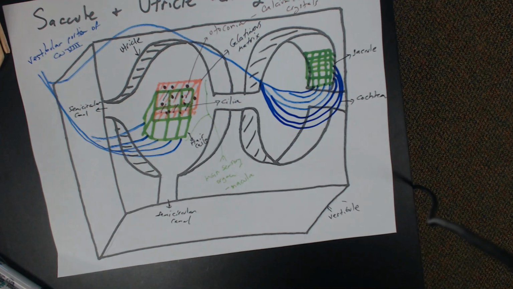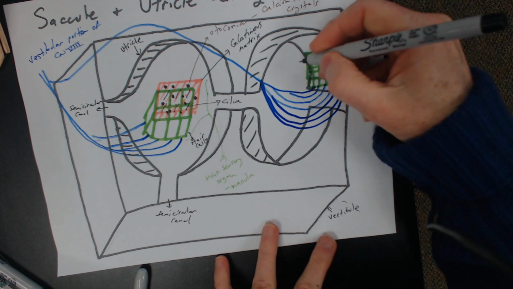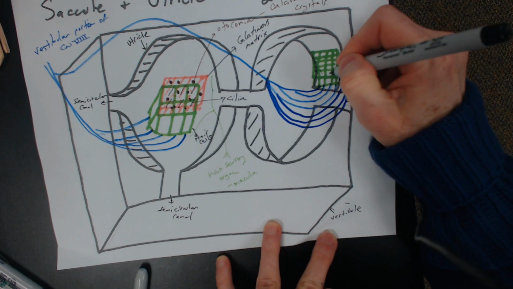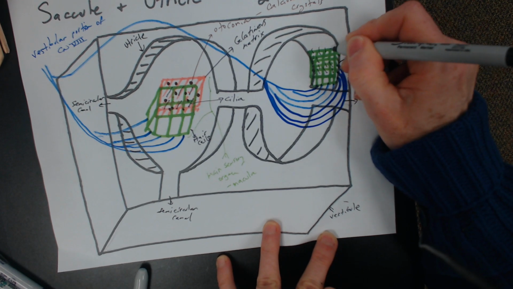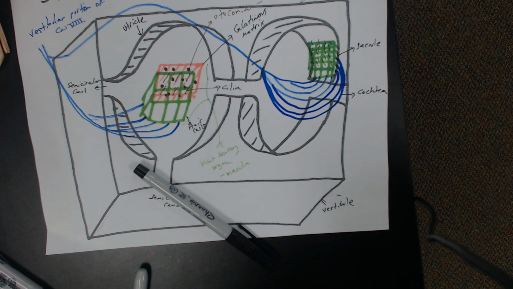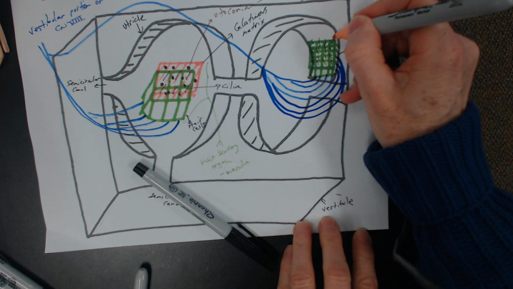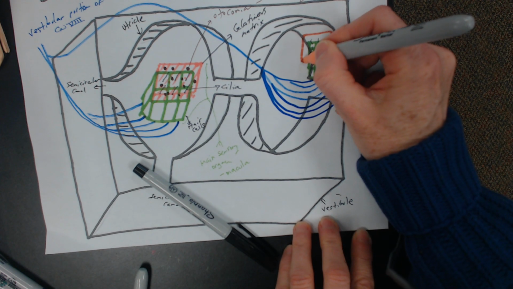Okay, so on top of the macula is going to be this gelatin. Coming out of each of those cells is going to be a small cilia or hair poking up, and that's poking up into a gelatinous matrix. There's going to be the jello mold here on top.